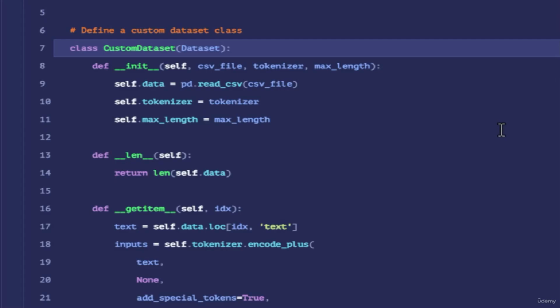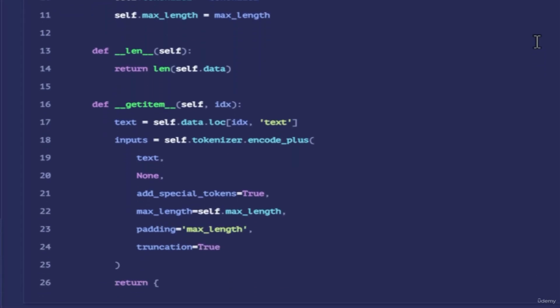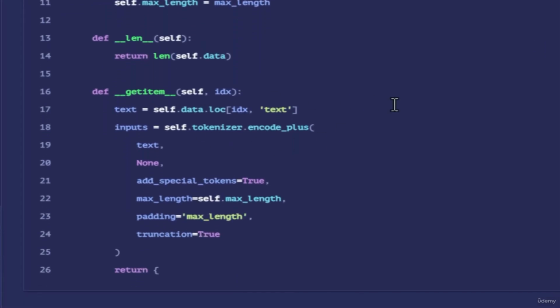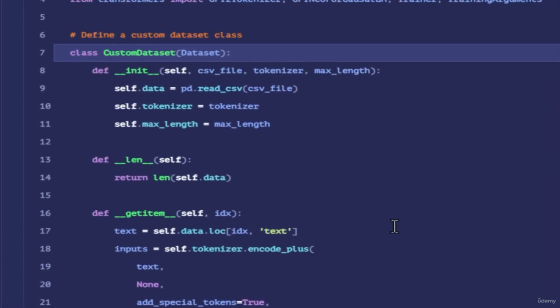It reads text from a CSV file, tokenizes each entry with a provided tokenizer and maximum length, ensuring uniform input size by padding or truncation. The __getitem__ method yields a dictionary with input IDs, attention masks, and labels, identical to input IDs for language modeling, preparing each text entry for model training.